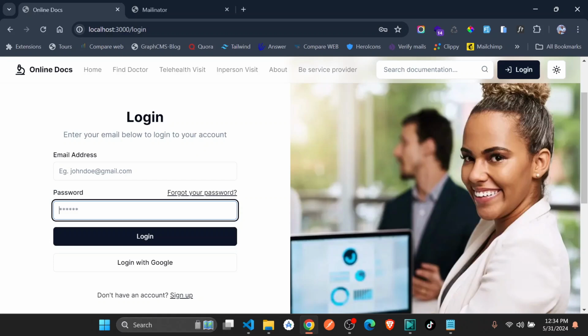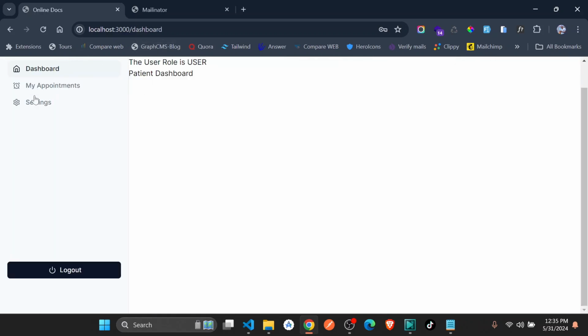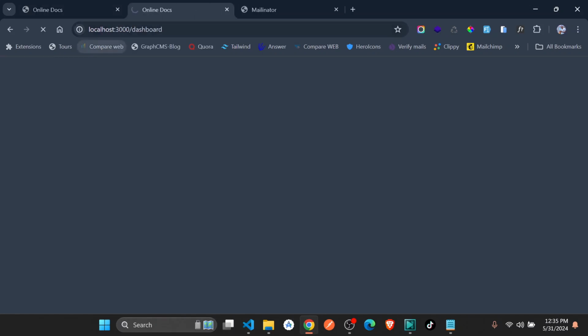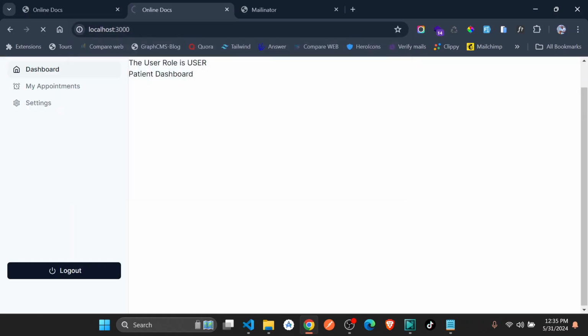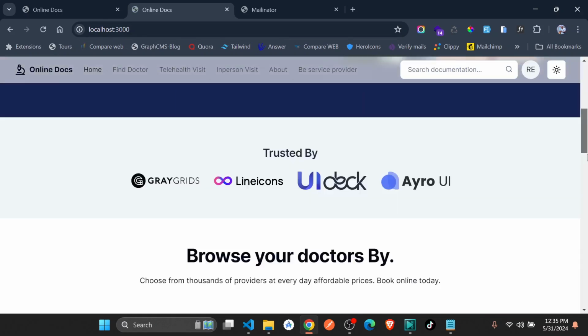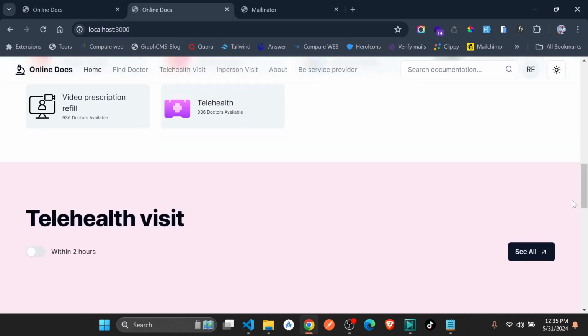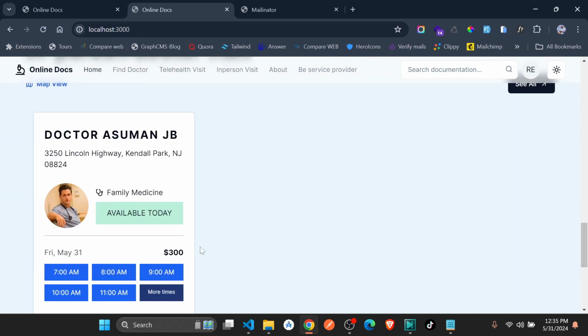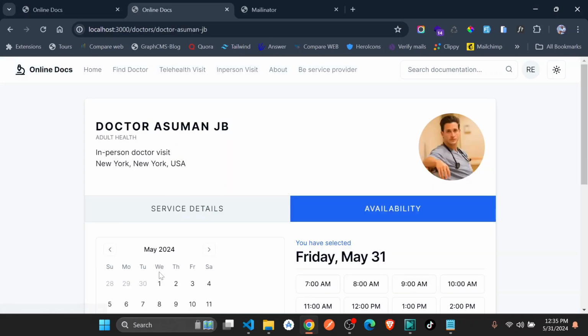We have been logged in successfully. After logging in, it takes you to the dashboard, and you can see the dashboard for the patients. This is not a big thing I want to show you because we are still working on the dashboard for patients. I want to go back now to creating. I think we should just be routing them back to this one instead of the dashboard. Okay, so I just go back now to the booking part.